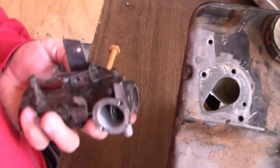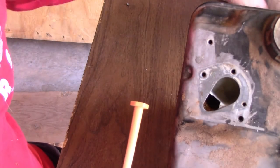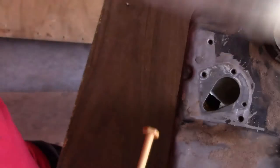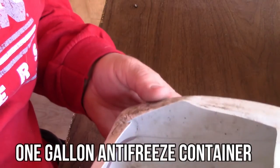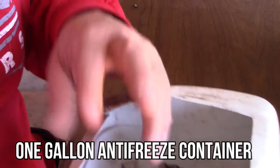Okay. Every screw I take apart, I put it away. I don't know if you guys ever noticed something like this before. Look at this. Let me show you something I've done. So I used to use these things right here as my parts bin. Put all my nuts and bolts, gaskets.